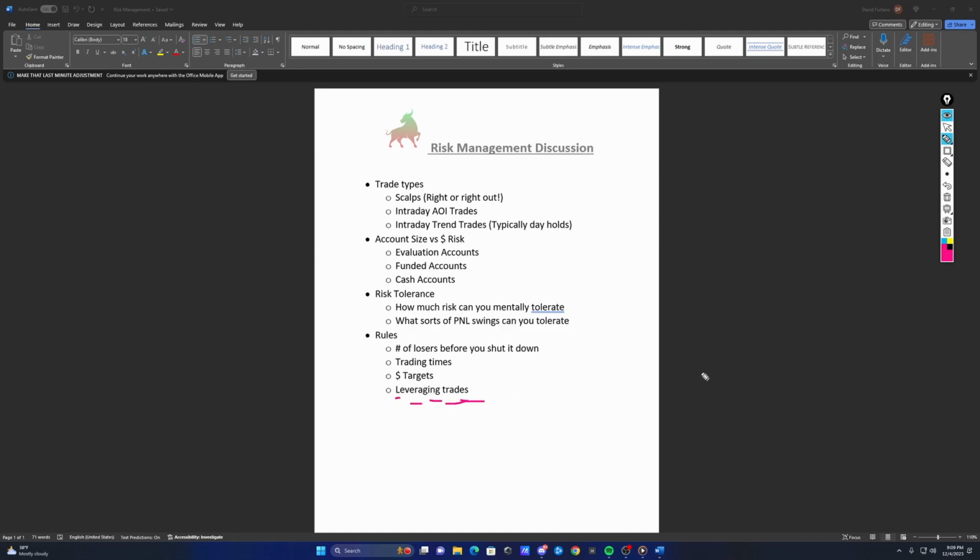Leveraging your trades. This is very important. I started doing this a few years ago. It's difficult to do, but it's going to pay if you learn how to do it. What is leveraging your trades? Let's just say the market is coming down. It gets to a key area or an area of interest. We're interested in buying somewhere in this area. The market forms some sort of structure in this area. We analyze price action. We break to the upside. Market pulls back. We're looking to buy.